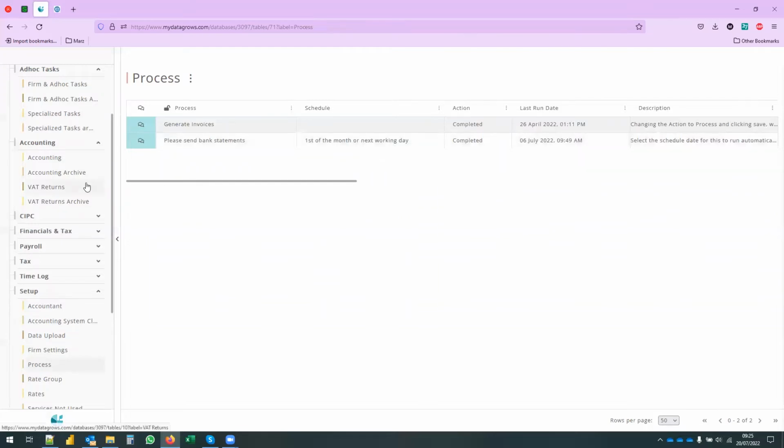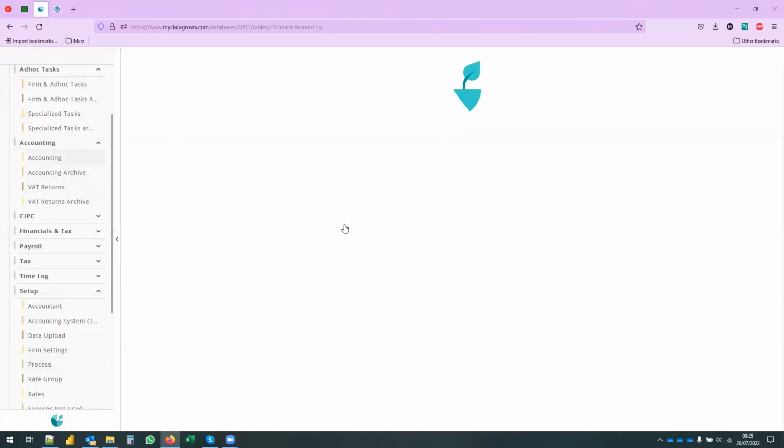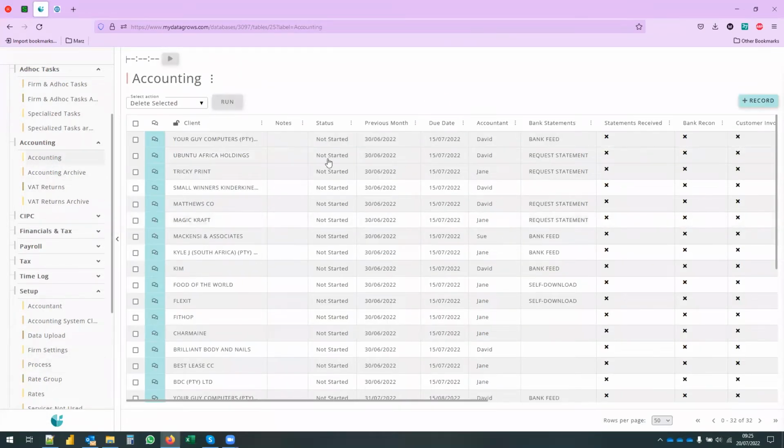It will email the client that has the request statement as their bank statement. So the contact in the client table for Ubuntu will receive an email from David, their accountant, saying, please send your bank statement for the month ending June. And then they can reply on that email and reply directly to the accountant sending that bank statement. So it's a really nice feature.